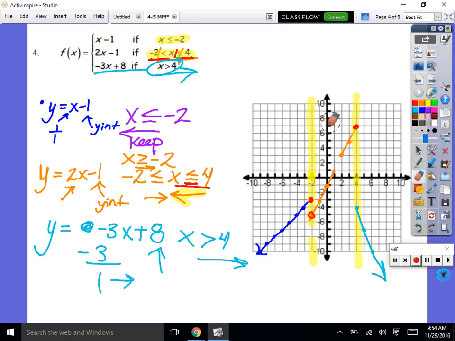Oops, I'm going to fix my orange now. So hard to do it on the smartboard. Now look, careful though. It's not including 4, so it's not including the x value of 4. So we've got an open circle. What gave me the hint that something was wrong is I saw this was a closed circle and I had another closed circle on the highlighted line, and I'm like, you can't have 2 closed circles. So that was a lot more to think about.